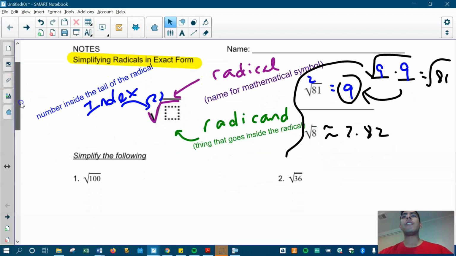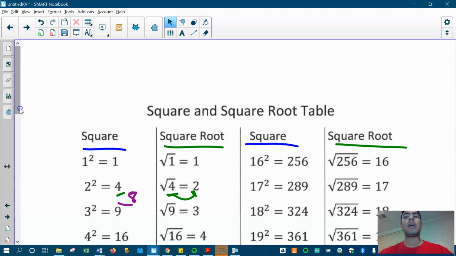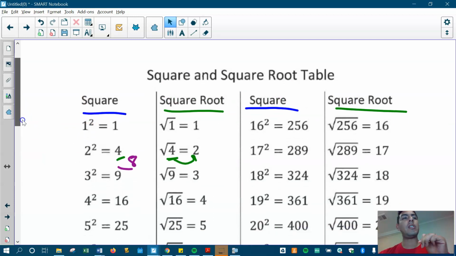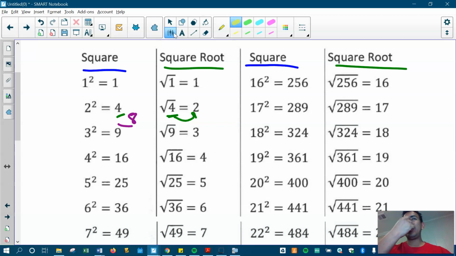So the way we'll simplify the square root is we're going to go to our little table here. And our little table was, by the way, if I went too fast, pause and rewind. Sorry, I had a little technical difficulty. So you're going to look for two numbers that get you 8. But one of those numbers you want to be a perfect square. The perfect square numbers are right here for you. So one of these numbers times another is going to get us 8. It actually looks like it's going to be this one, because 4 times 2 equals 8.